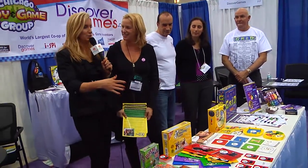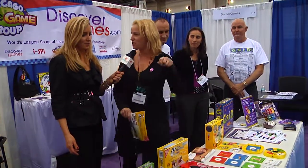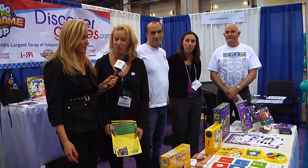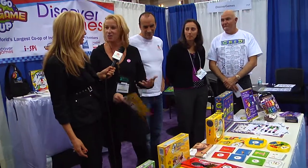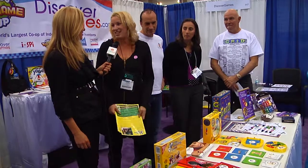All these fun things and you can actually fit a lot of them in your purse or backpack. You can take little cards just with you in a little Ziploc baggie and play them wherever you go. Working with kids is fun — finding out what they like and what they enjoy and making it marketable. It's all a challenge, but it's a lot of fun.